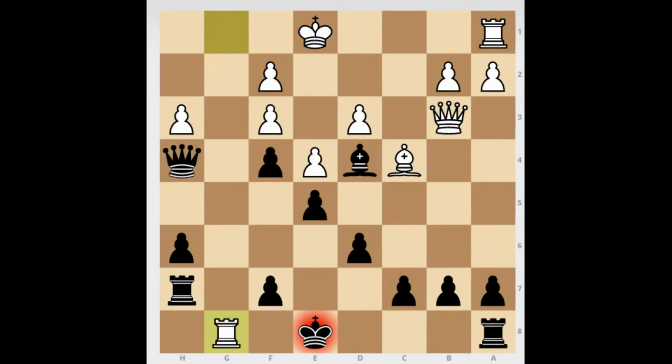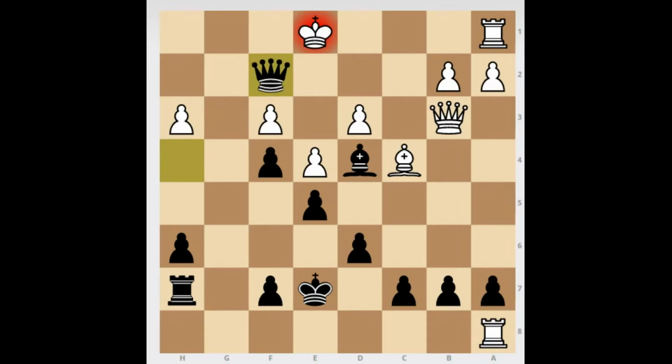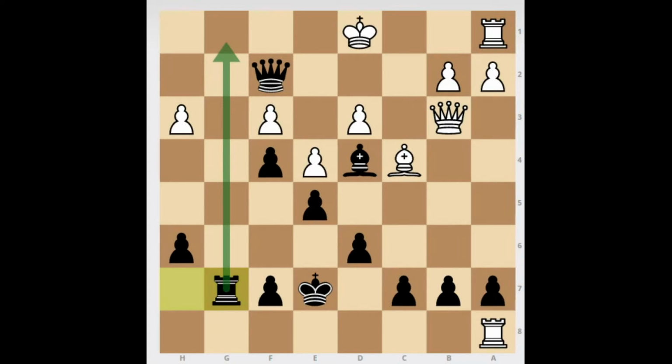Instead, rook g8 check looks tempting. King e7, rook takes a8, queen takes f2, king d1, and now the really nice move, rook to g7, and it's pretty much mate. The engine wants to play moves like rook to e8 check, so if these moves need to be played, then it's not good for white. White's being mated in this line. So this is why this was not played.